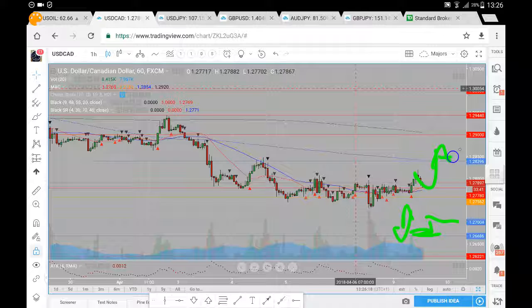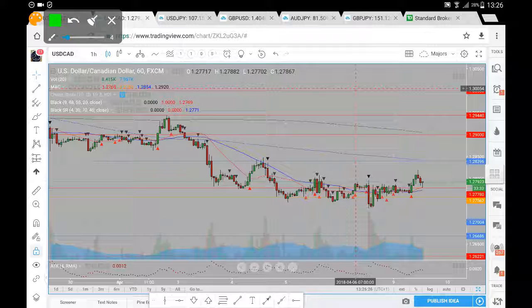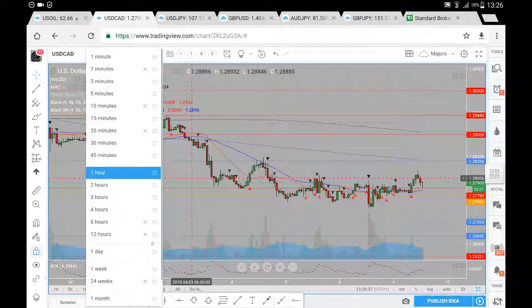If, however, we do break and hold above the 28.39, we'll then look for price to progress towards this 129 level, where we do have that confluence of the 400 period moving average, thus increasing likelihood of seeing sell side momentum come back into the market from this 129 level. Don't anticipate price moving much beyond the 129, but beyond 129, we do have 129.44. We'll now have a look at the higher time frames before wrapping up here on the US dollar CAD.